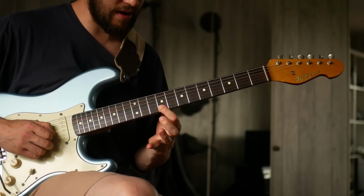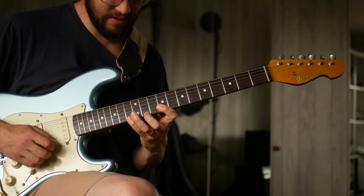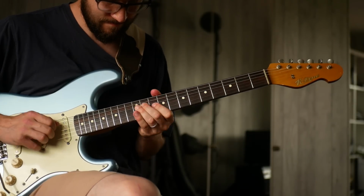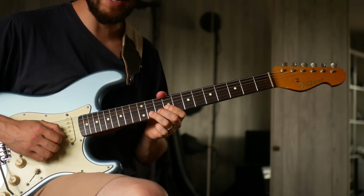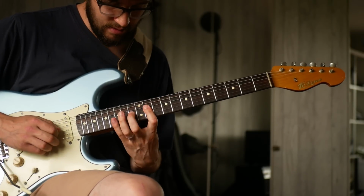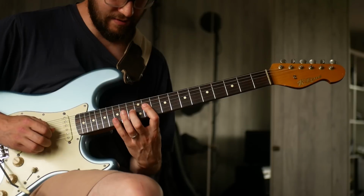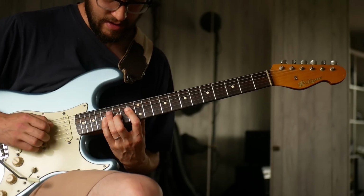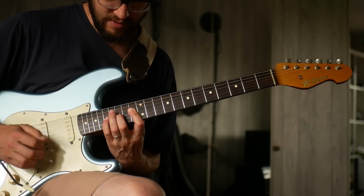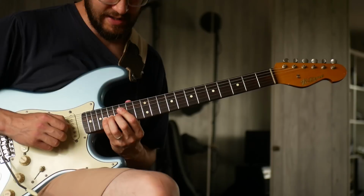So we start that on the 9th fret, 9, 9, 11, 13, and then we're going to bend, right? So that's from the 11th to the 13th, and then 11th fret, 11, 11, 13, 15, 13, 13, 15, 17, and then we hit that 18th fret there.